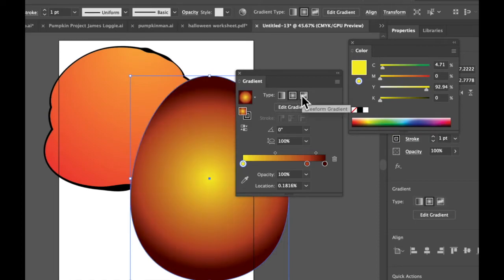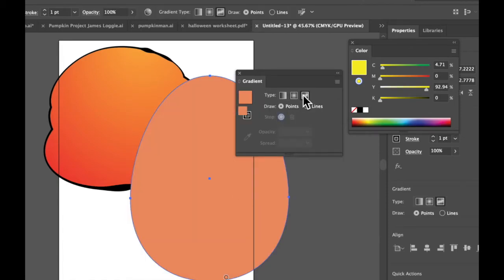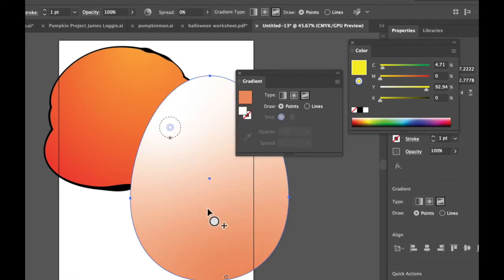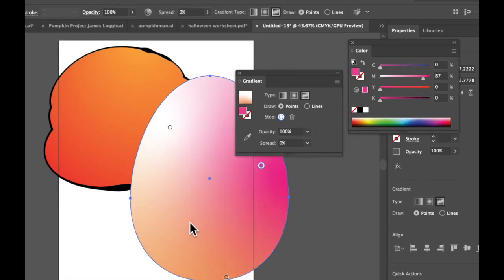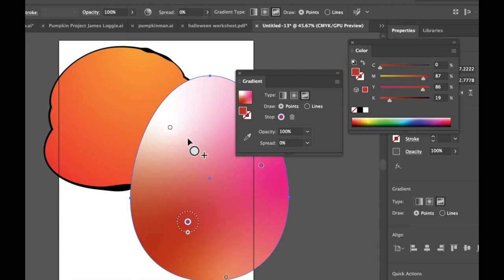There's also a nice tool that you might want to play around with, the Freeform Gradient tool, and this is new. When you select the Freeform Gradient tool, you can add different areas inside your object, and you can see how I can manipulate these areas by adding points in here. I can have a kind of triple gradient blending from one to the other. And every time you add a point, you can change its color.